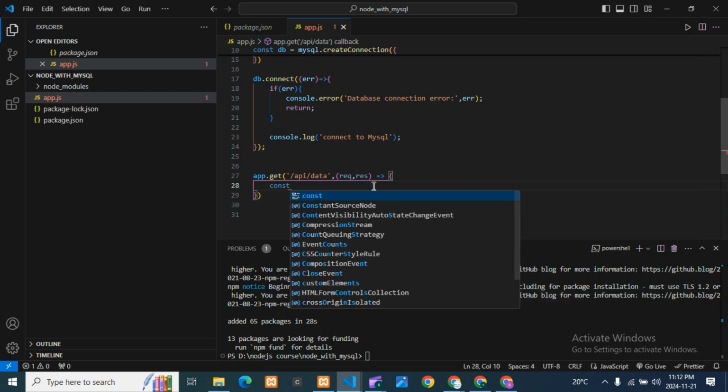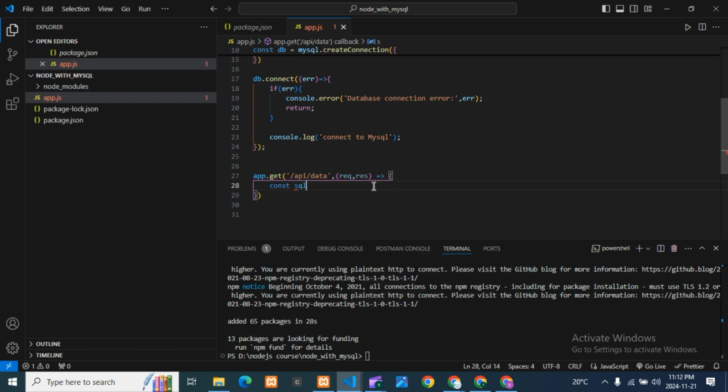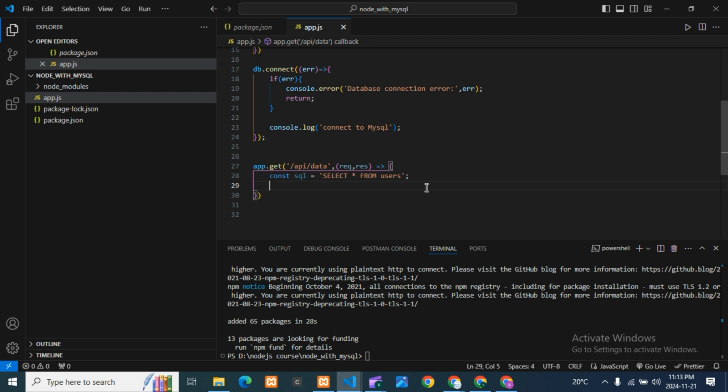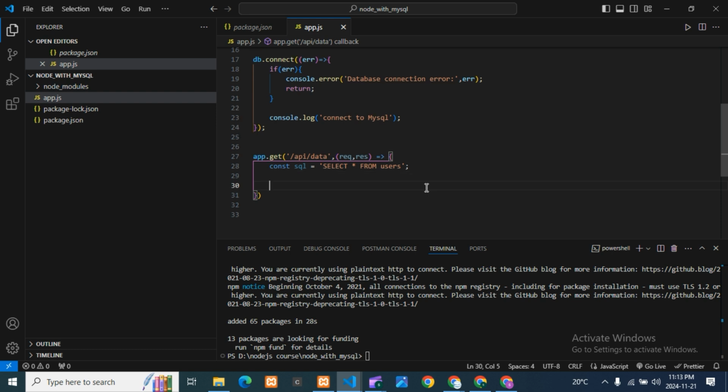Like that only we need to create here. Just here we need to use SQL queries. So I'm writing one SQL query here, guys. This query is to select all the data from my table. So I'm selecting all the data from the user table. Star is nothing but it will select all the data from this table.